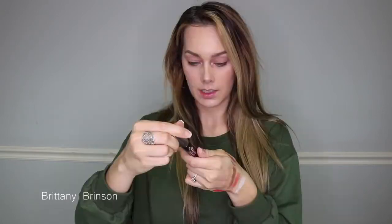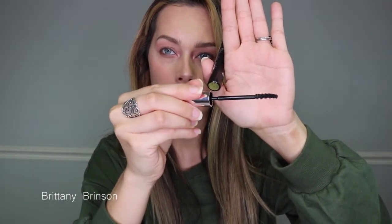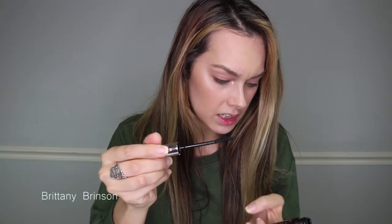Ta-da. So this is the super waterproof Heroine Make Long and Curl Mascara. It's got a slight curve. I don't know if you saw that. I showed you the wand, but I wasn't paying attention if there was a bend in it, and it's a slight bend. It almost looks like it has fibers in it. It does. I guess that's for lengthening, but I didn't know it was a lengthening one. I don't know if it's lengthening, volumizing, not really sure. But let's give it a go and see what happens.